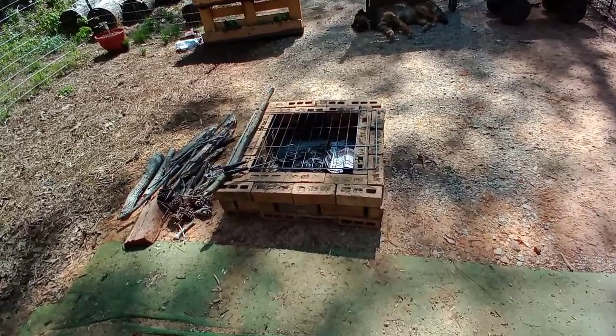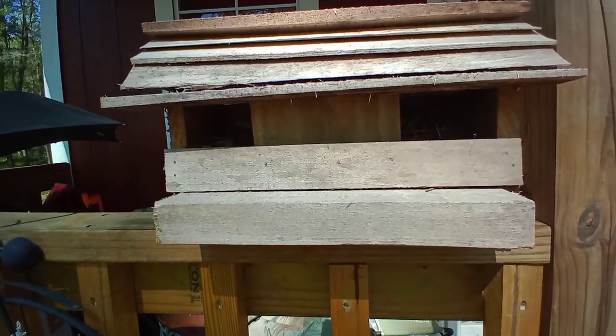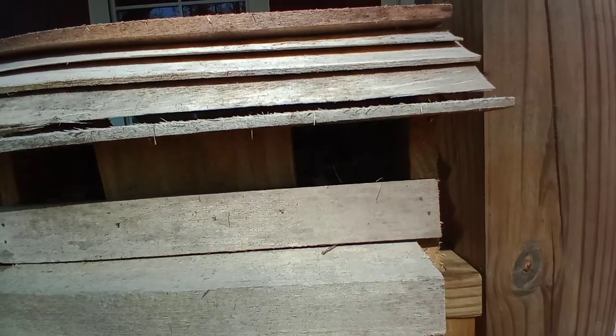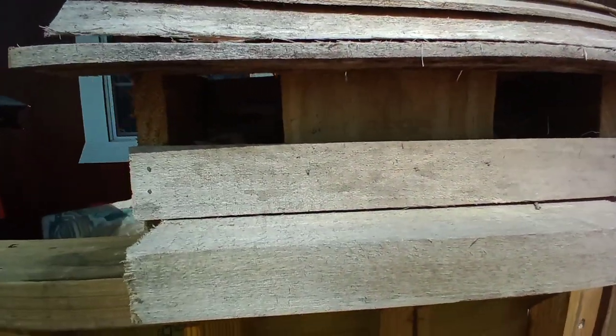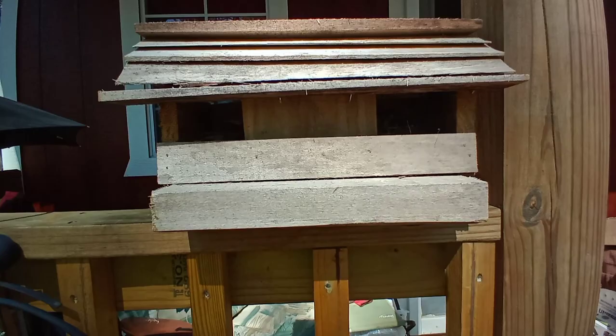I'm going to build another nice fire tonight — I love my little fire pit. Check out my birdhouse — something has built a little nest in there. I know that wrens will build two nests, one real and one fake, so that's pretty cool. By the way, the wren is still sitting on her eggs, and when I peeked in it looks like there's another nest built in that same box off to the side — maybe that's where the papa bird rests at night. She hunkers down and it's just so cute. Maybe I'll hear some babies chirping before too long.